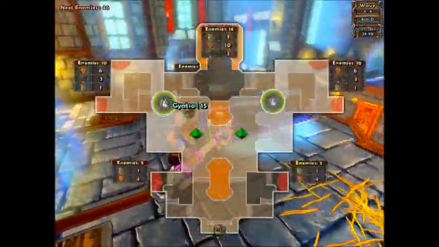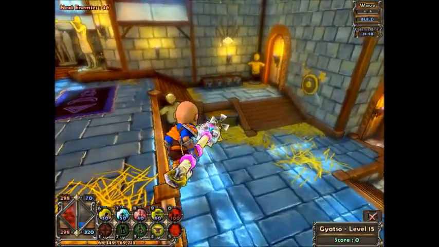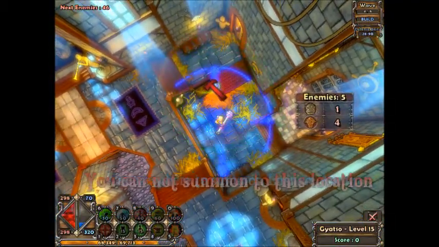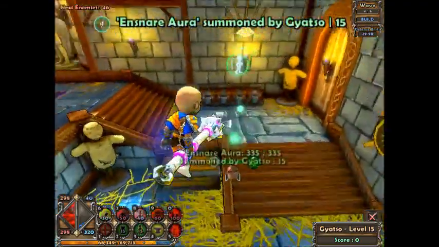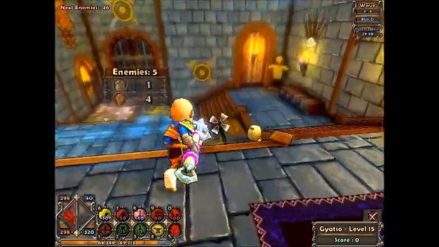Alright, so I don't actually have enough mana for a full defense on this side, but I will place an ensnare aura on this side just to help out. And actually, I can put it on both sides because I have enough mana for that.